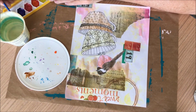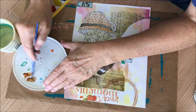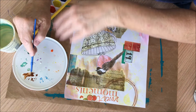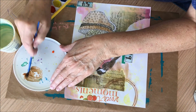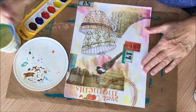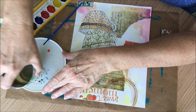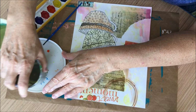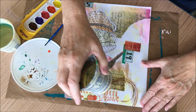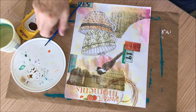So try to get enough paint. It's really hard to get very much paint out of these to make a big area. You know, it's not like acrylic where you have all this paint, which has a different thing to it. So what I want to do is I want to get this paper really wet. And then I want to try to kind of run this little yogurt cup around. Oops, that's not really big enough. Well, maybe we'll get 2 little coffee rings here. Yeah, that worked out. Yeah, I like it.